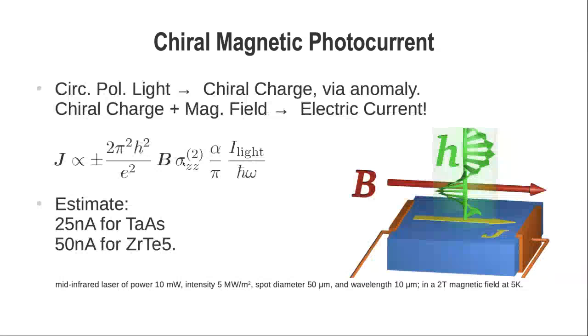I have one more follow-up question then. You mentioned the dependence on the number of cones, right? For zirconium pentatelluride, since this is a Dirac material, once you put in a magnetic field, I think it becomes Weyl, so the number of cones doubles, right? Did you include that, or did you do the calculation for...? That's a good question. Here it depends on the number of pairs of cones in some sense. In case of a Dirac material, if you count one Dirac cone as one cone, it's actually two Weyl cones sitting on top of each other, right?